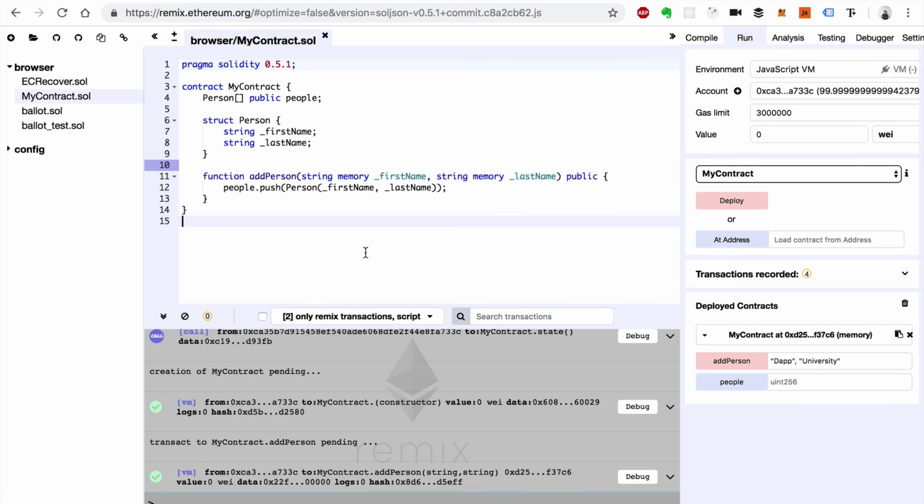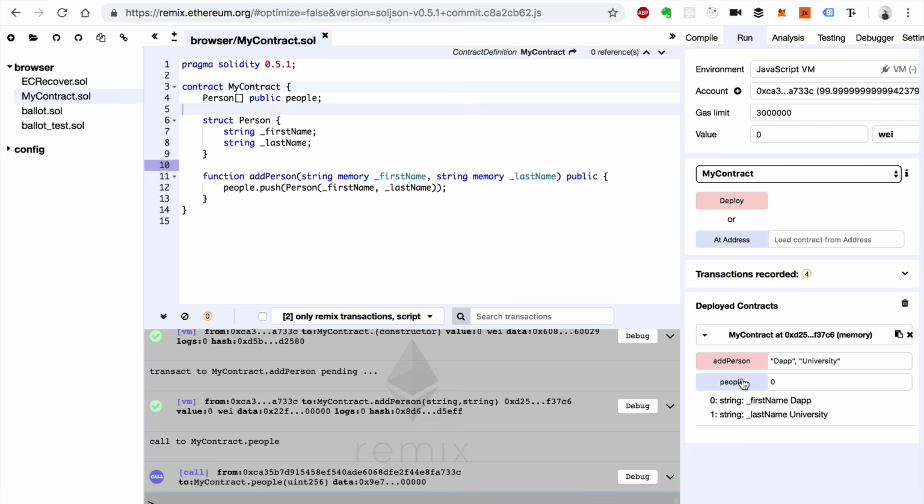Now, how do we read this person out of here? That's a good question. So we added this person to an array, but whenever we call this people function, it's not going to return the entire array of people. That's because we don't know the size of this array in Solidity. We have an array of unknown size, so it's not going to return the entire array. Basically, we need to reference the person by ID. So whenever we call this function, it expects an argument, which is going to be the index of the person inside this array. So for example, we know we added one person in there. So we will add people, we'll say 0. All right, there you go.